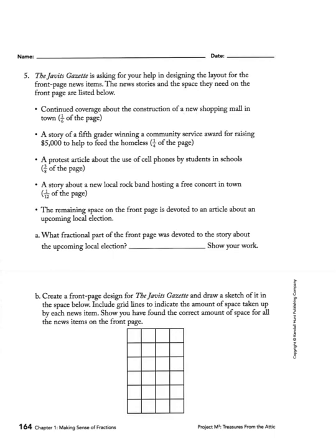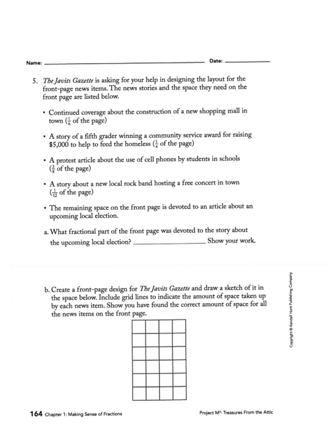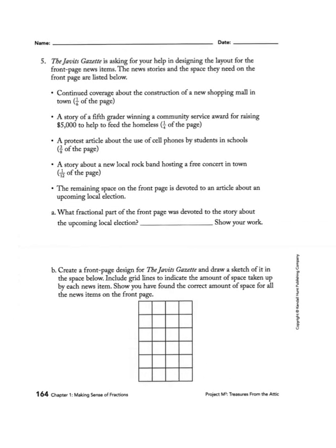For the next section, this is the part I'm kind of more focused on. And this is where I'm really curious to see your thinking and your problem solving. It's a series of challenges using fractions for you to figure out. The Javits Gazette is asking for your help in designing the layout for the front page news items. The news stories and the space they need on the front page are listed below. So you're going to be designing a newspaper layout using your knowledge of fractions.